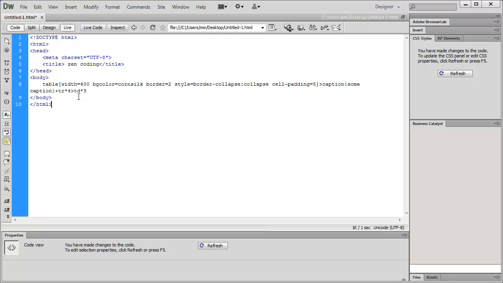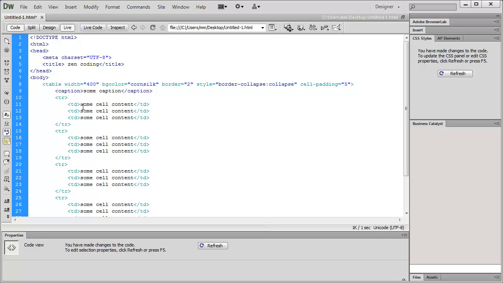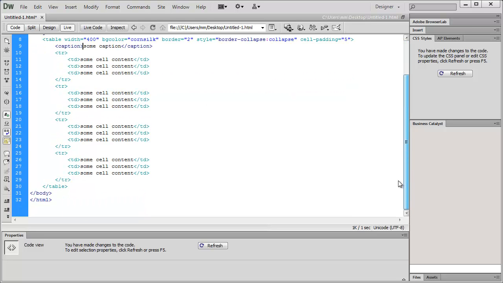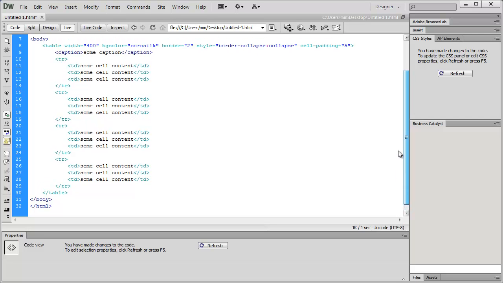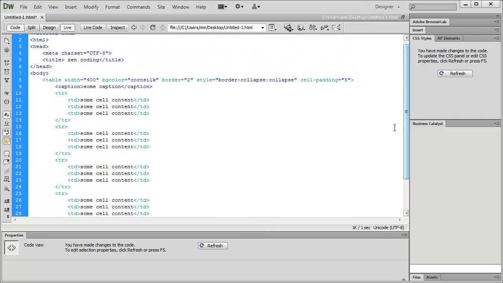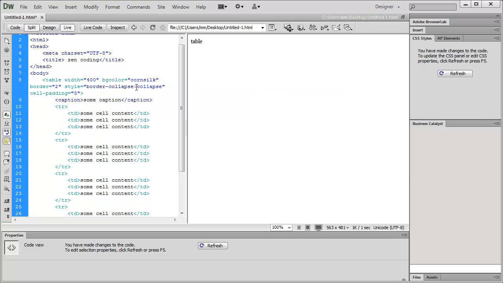Okay, now what if I want my table data to have some content? I can just go out after table data keyword and insert some content for them, some cell content like so, right? Make sure that the cursor is blinking at the extreme right. That's very important. And then hit Control plus comma, and you can actually see that we have some content inside the TDs going. So let's go back to the split view and see how things look right now.